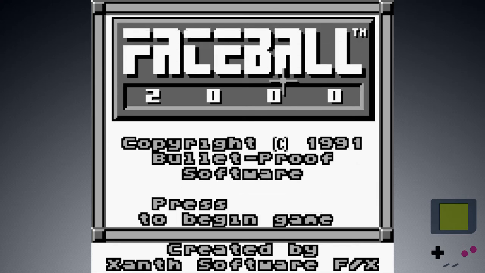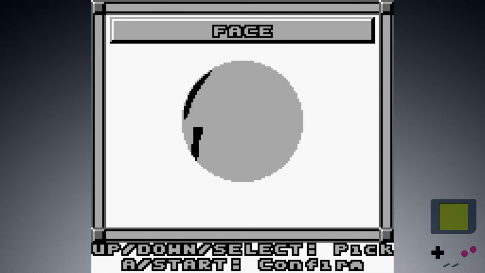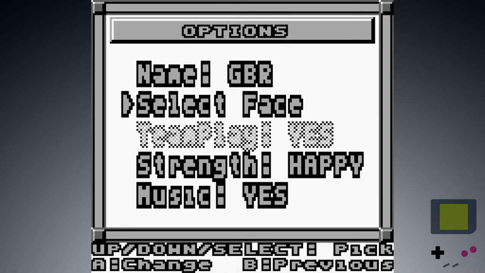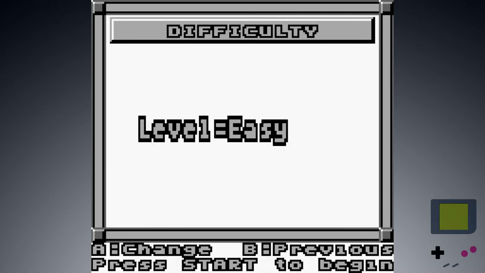Faceball 2000. Let's start to begin the game. There we go. Ooh. Interface. Select face. You know, for Game Boy, this isn't a terrible effect at all. Oh, Pac-Man Ghost, yes. Strength, happy, hurt, okay. Let's go happy. Team play, you can actually have up to 16 people playing this game, which is crazy. All right. Cyberscape. Level easy, average, hard, very... There's even an exclamation point. You know what? I'm not radical yet. Let's go average.